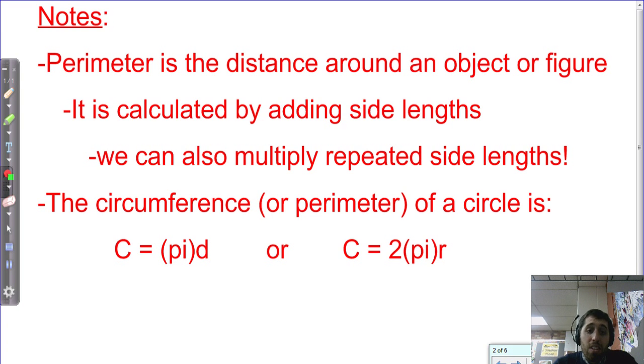The circumference or perimeter of a circle measures the distance around a circle. It is circumference equals pi times the diameter. Diameter is the length from one side to the other through the center of a circle. Or it's equal to 2πr. Two times the radius equals the diameter. Either way, we need to multiply times pi, which we can estimate as 3.14.